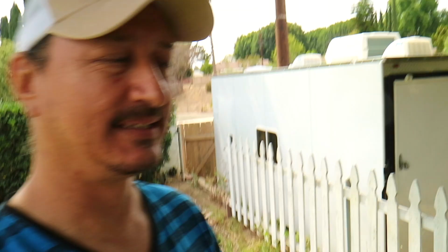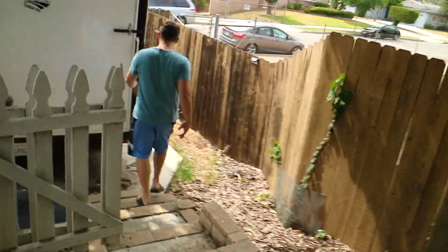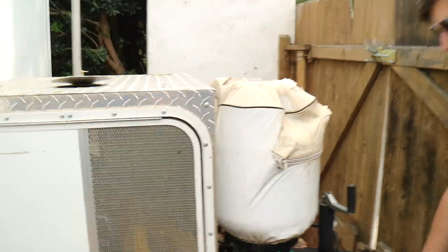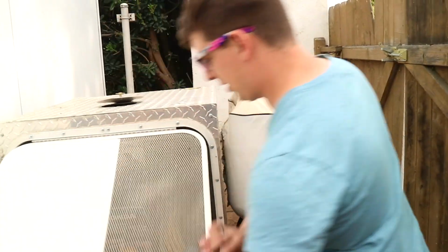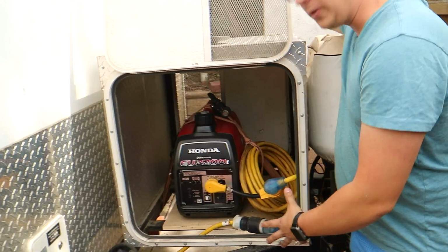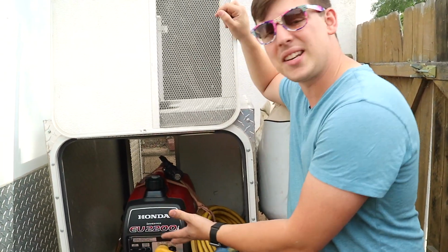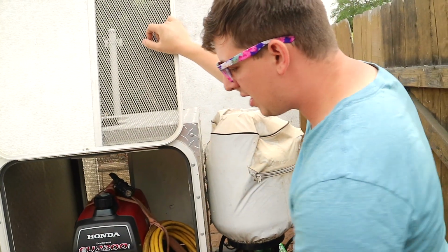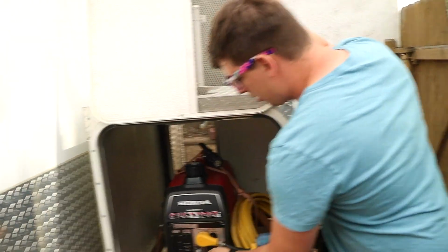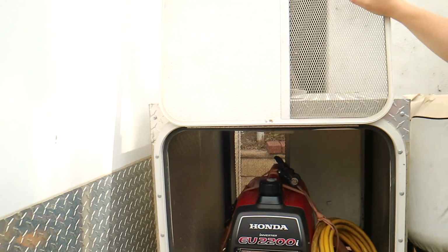All right, let's take a look inside. And so this is where you actually keep your Honda generator, your generator box. I'd housed the larger one before, so obviously there's a lot of space here. But the little Honda fits kind of nice. I put a little piece of 3/4 inch ply just for a base in there, and I have it hardwired here. It'll step down to a 15 amp plug, and it's got to be a quarter of the volume as the one before.